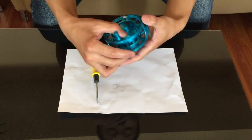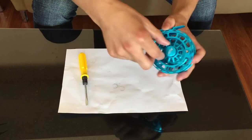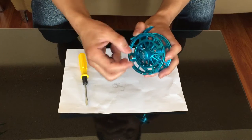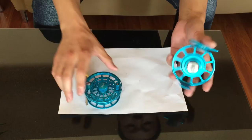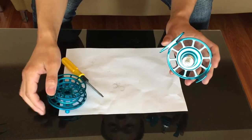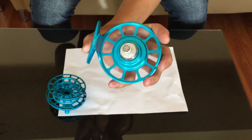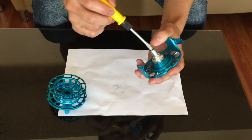So okay, now I'll show you how to change the handle. First step, you need to take off this cap on both sides and take it out. And here you can see there is a screw in the cap of the drag. You need to take it out.